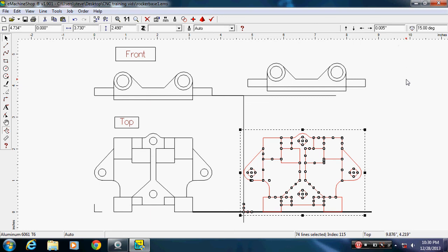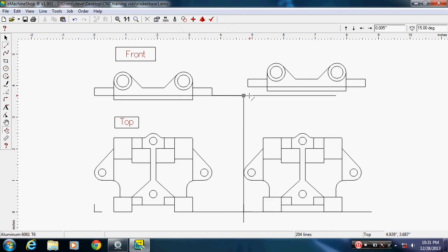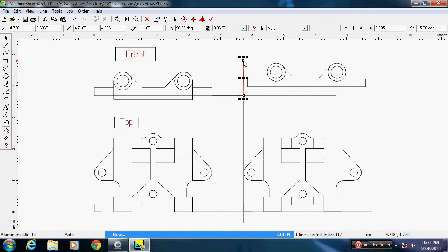I'm going to take the lines back out of there. When you go into D2 and C with a drawing that has multiple pictures like this on it, you'll grab 3 of these and delete them off and use just the actual area of the drawing you're working on. So you can use one drawing to hold everything instead of having to do new file, new file, new file, and work your way around through it. I just need a line up here. Straighten it up. I don't need perfect alignment in any of this because I'll tell it where it zeroes to when I do it in D2 and C after I delete everything else off.